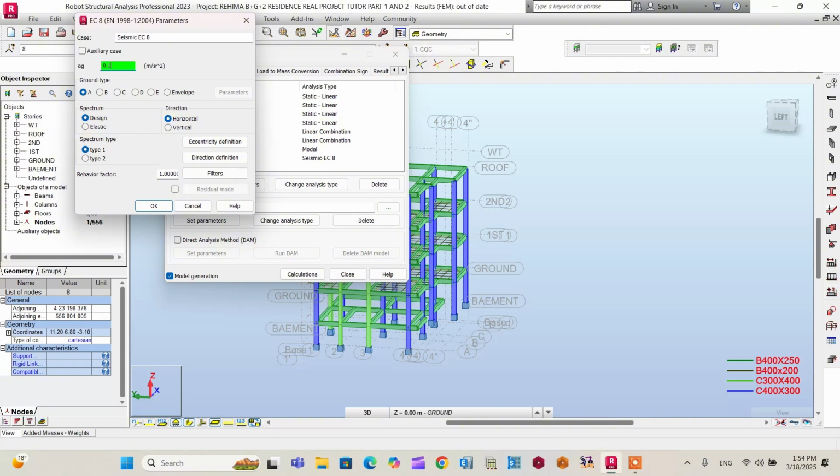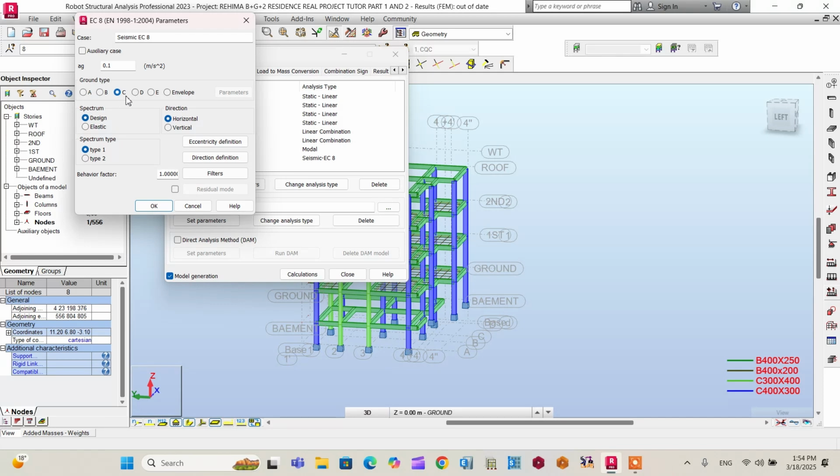You can use your local building code of standards in your case, but for the ground type, we have 5 ground types in case of Eurocode. Ground type A is for hard rock. You can go back and check Eurocode or your building code of standard. Ground type B is for soft rock, and ground type C is for clay and silt soil types.